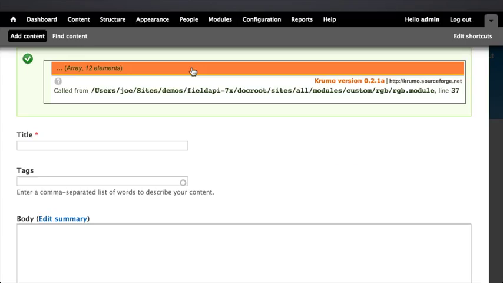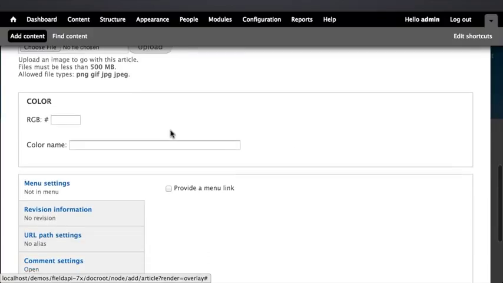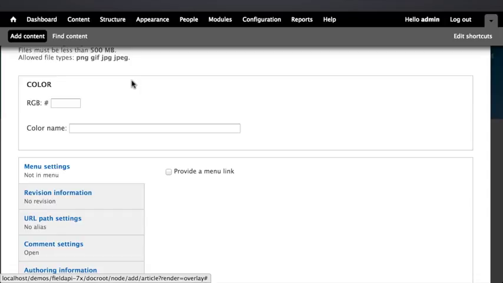Back to my site, refresh the page. And when I scroll down, you can see this has been converted to a field set. We can see the label. If we had defined help text for this field instance, that would show up here as well. Great, so that's working. In the way that the field system works, if this was a multi-value field, our function would get called X number of times, and it would display this field set 3 times or 4 times or however many values this field had. That's not necessarily what we want though.